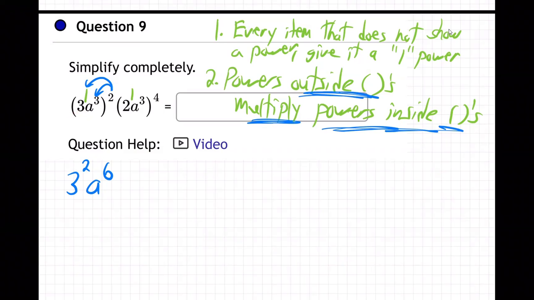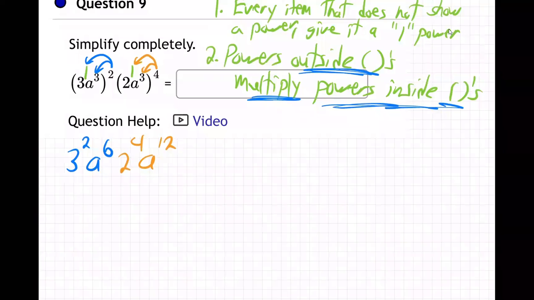So powers with powers. So that 2 power goes boom and boom with the other powers. And then same thing for the other one. We do the other one here. This 4 is going to go boom and boom. Again, powers with powers. So it becomes 2 to the 4th, a to the 12th. Tracking with all that? And the parentheses are gone now because when something from the outside of a parenthesis goes in, the parentheses vanish. So power players with power players. Powers multiply powers.